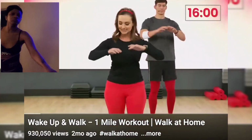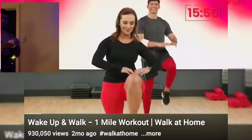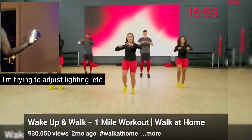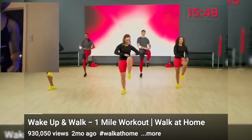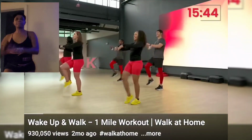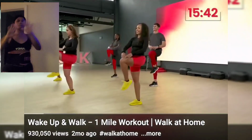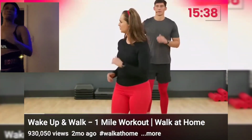4, 3, 2, 1. Bring those knees up. Knee up, knee up. Ooh, our arms are already getting hot in here. Let's do one more set, guys. Keep it going. 4 more. 3, 2, 1. Bring it back to that walk. Are you guys ready to move?